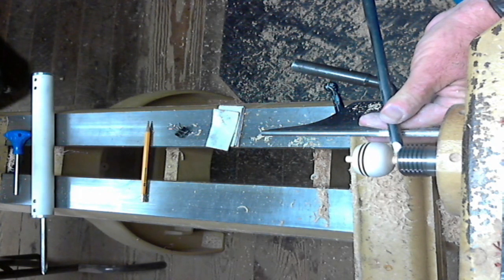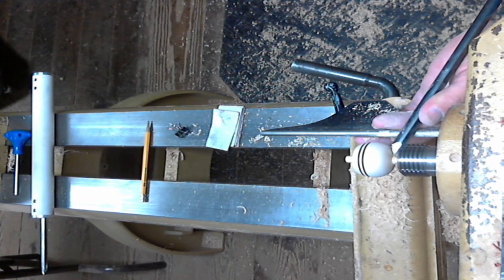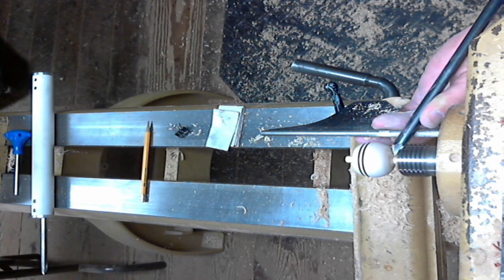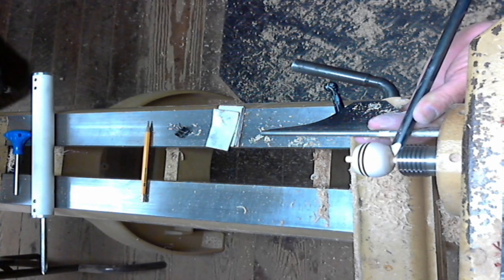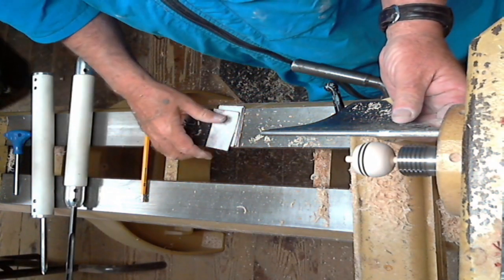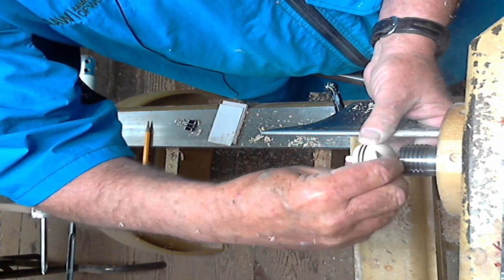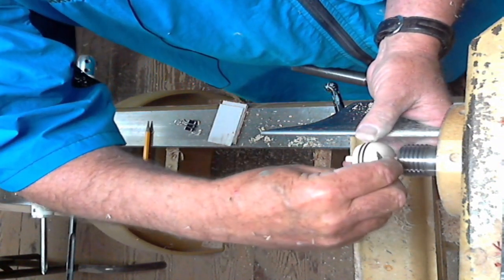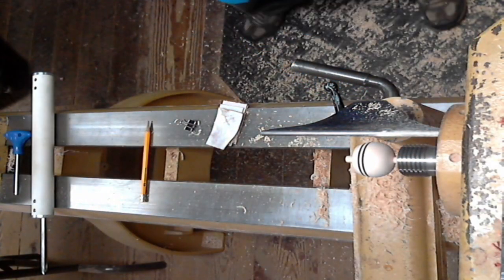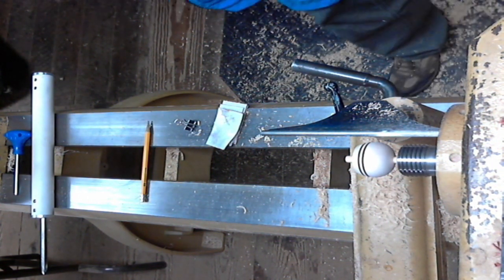Again, I'm looking at the shape. I usually have more room to get in here, but since I had to turn that taper longer, I didn't have that much room left in the blank. And even my 3/8 spindle gouge is too large to get in there. So I'm going to swap over to a parting tool.